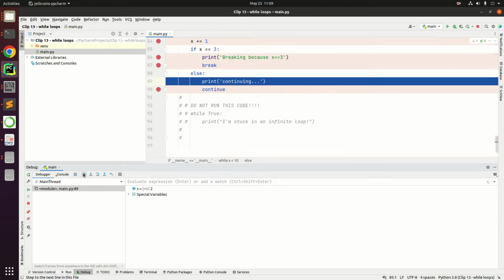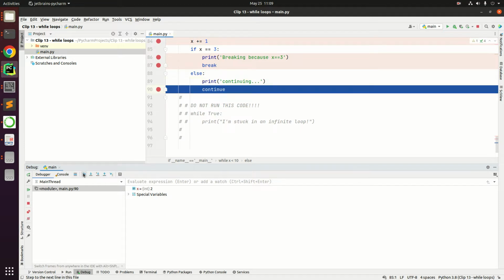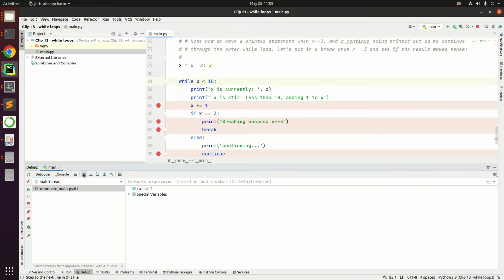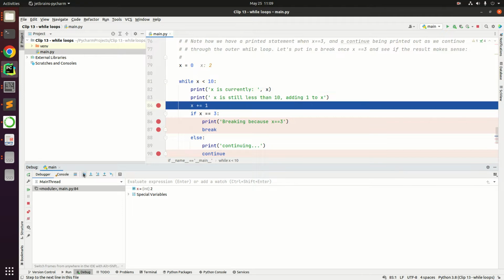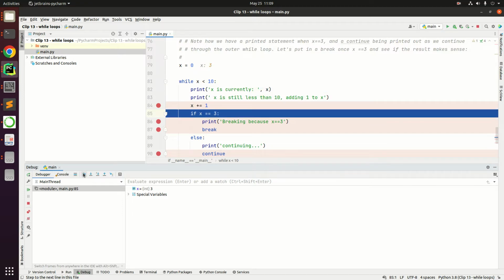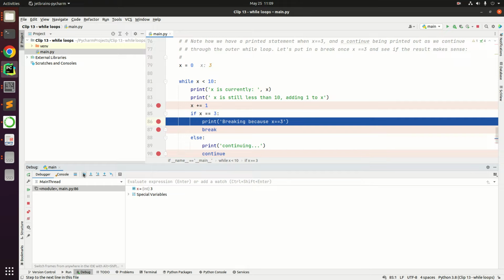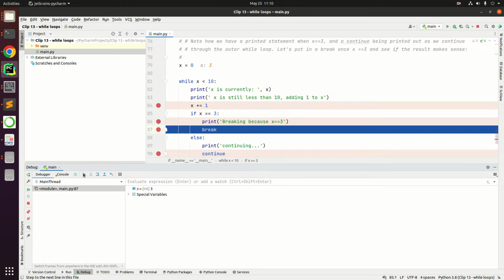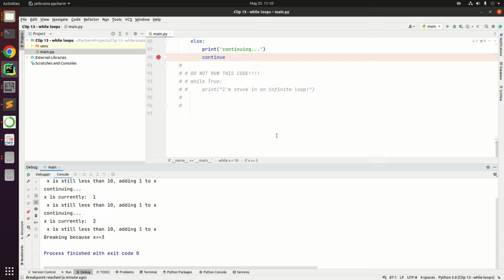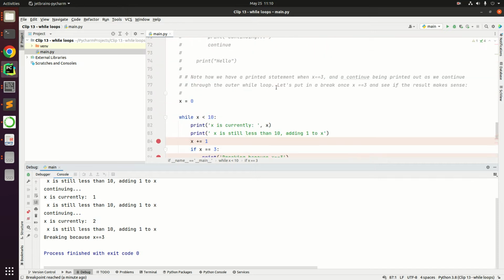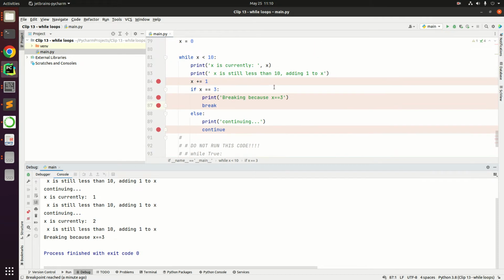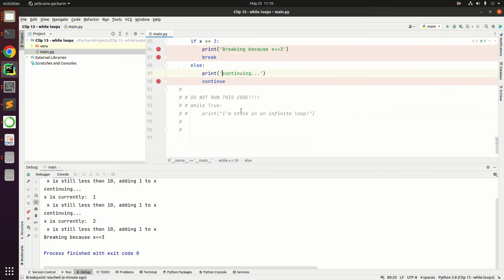It checks, the condition doesn't hold, so print continuing, and then continue, and it does not go any further, and goes again, and again, and then it says okay, now x equals 3, and goes inside breaking because x equals 3, and then break, and leaves this loop. So that's how we use break and continue statements in a while loop.